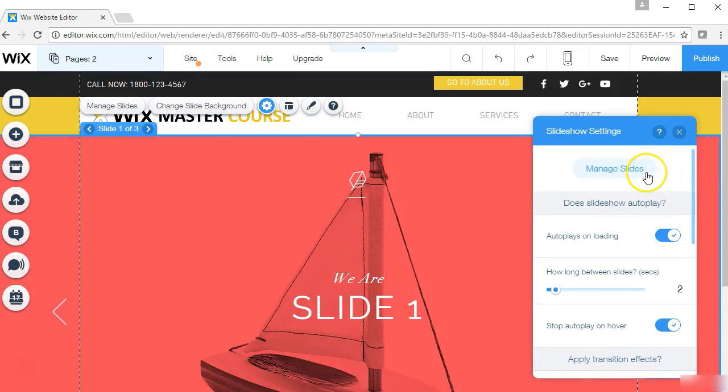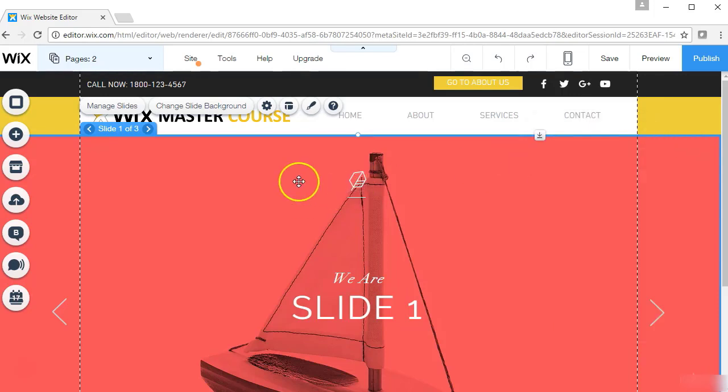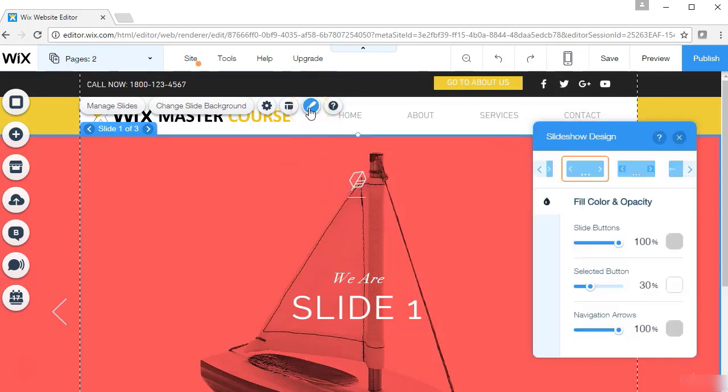And then, of course, I can click on manage slides. When I click on manage slides, I can delete a slide by simply clicking on the circle and deleting it. Now, if I want to duplicate a slide, let's say it's a very similar format that I want to use for another slide, I can click on duplicate, and it's going to make a duplicate of that one slide. I can also rename the slide as well. I'll click X.